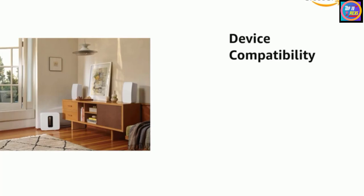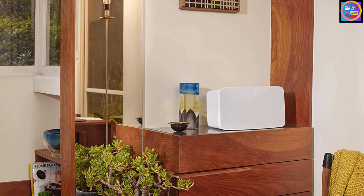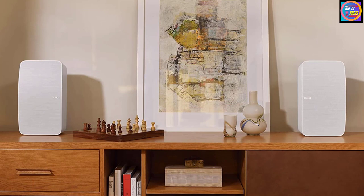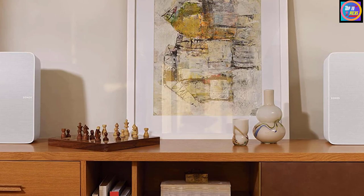This flagship iteration, released in June 2020, adds increased memory, snappier processing, and a new wireless radio feature. The last Play:5 was already mightily good, and the new all-white or all-black styling looks slightly sleeker. The new processor puts to rest any doubts about future compatibility and firmware updates. Ultimately, the Five's powerful base, undeniably classy audio performance, and the Sonos multi-room platform will be all the reason many people need to buy it.